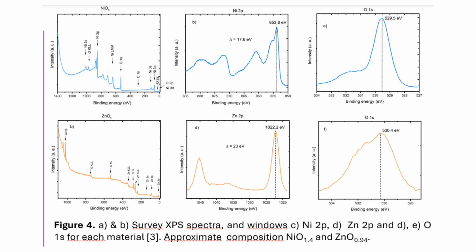Since XPS is a technique for the chemical characterization of the surface, it is not a surprise that we can see metallic zinc as we see in the XRD results. Those small crystallites are probably in the bulk. Additionally, from the high-resolution windows, we have estimated the stoichiometry of the samples.